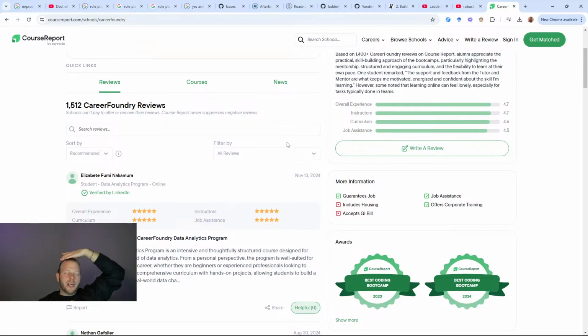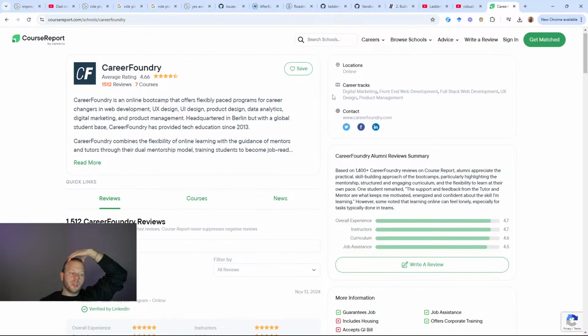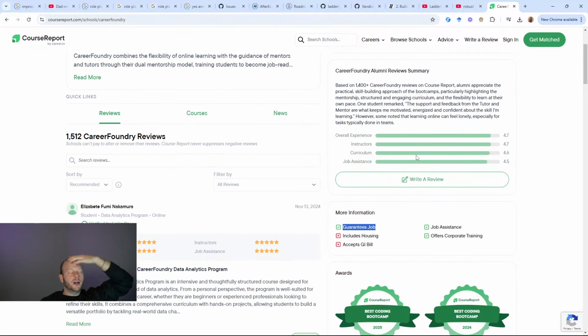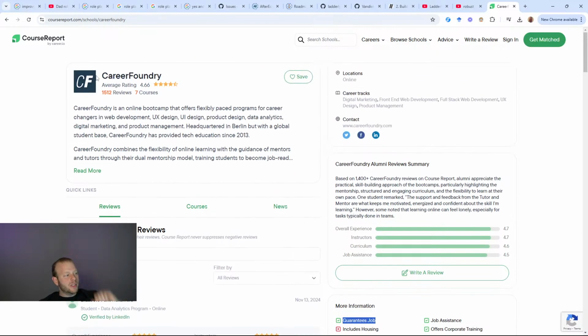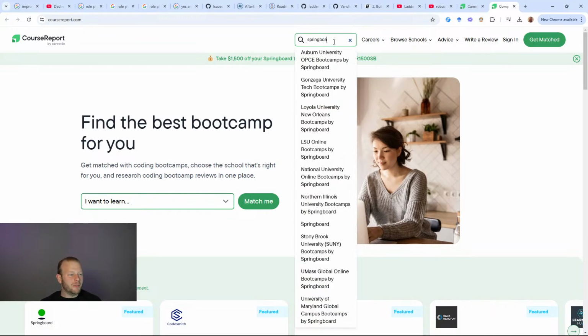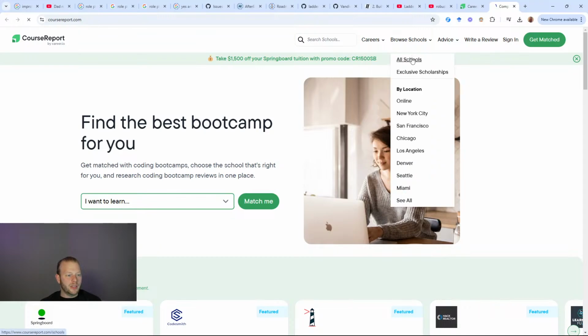So in theory, there are some boot camps with a higher quality curriculum, but here's the thing. Career Foundry has the job guarantee. That's why it's different. I could point you to a different boot camp, let's see, Springboard maybe. The actual quality of the education might be a little bit better, but they don't have a job guarantee. So from an investment point of view, that's where it falls down.